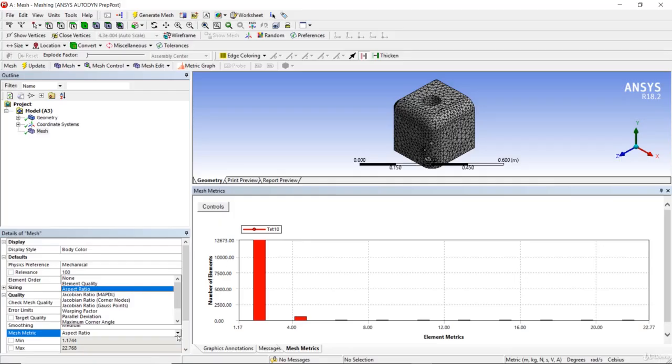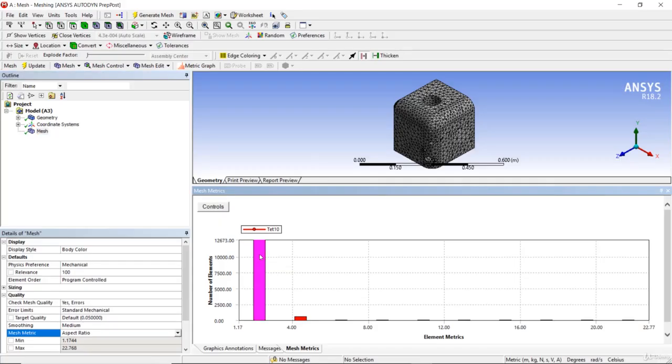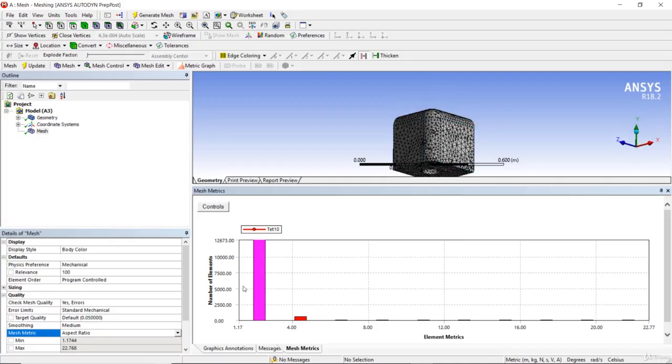Then coming to the graph, if I click on any of these bars, you can see it highlights all the elements that have this characteristic. If I click here, it is going to highlight the elements that have an aspect ratio of above 4.